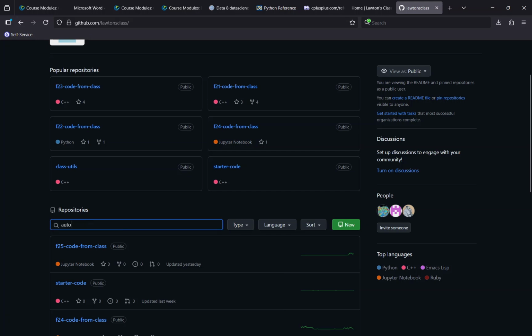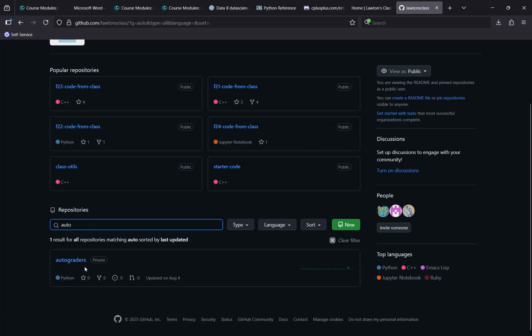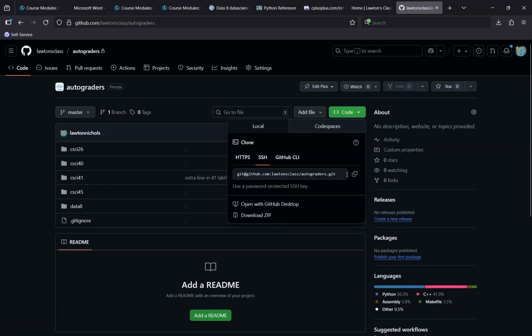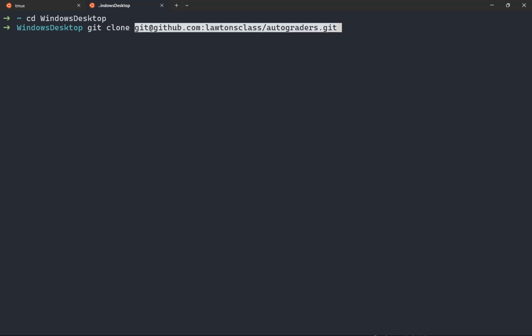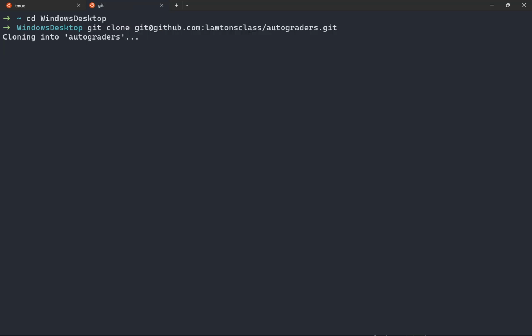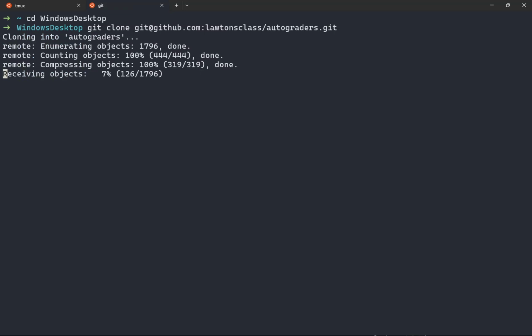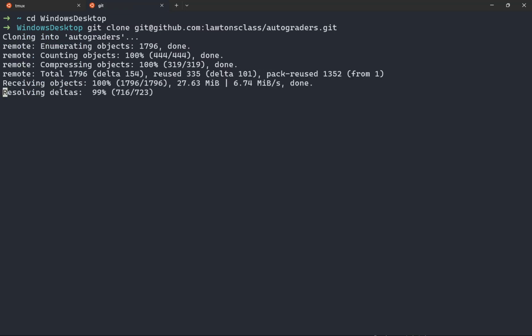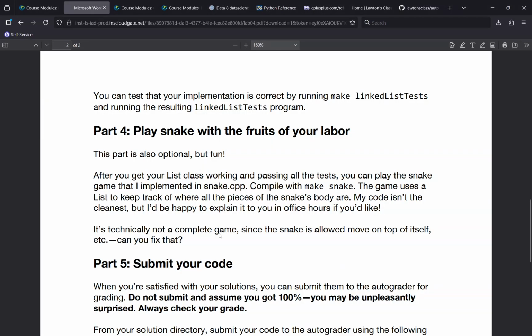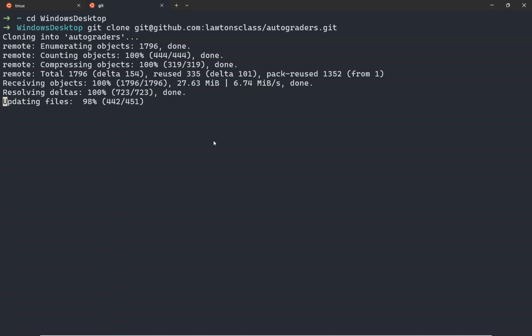I have an AutoGraders repository that you don't get to see. No, it's all right, but I'm going to bring it onto my own machine right here. This is a new laptop, and I didn't have it. So, boop. That's where I have solutions. I think it's just make snake probably, right? Let me see here. Make snake.